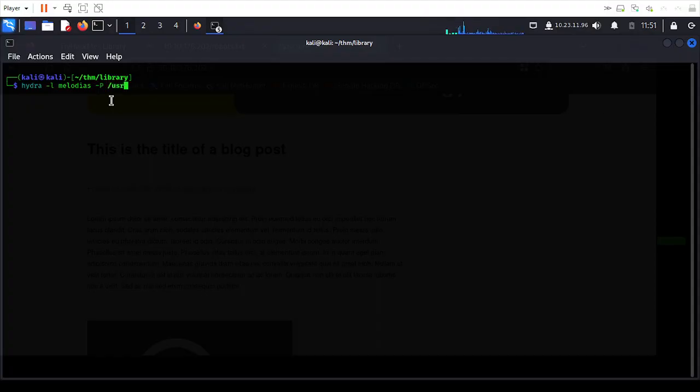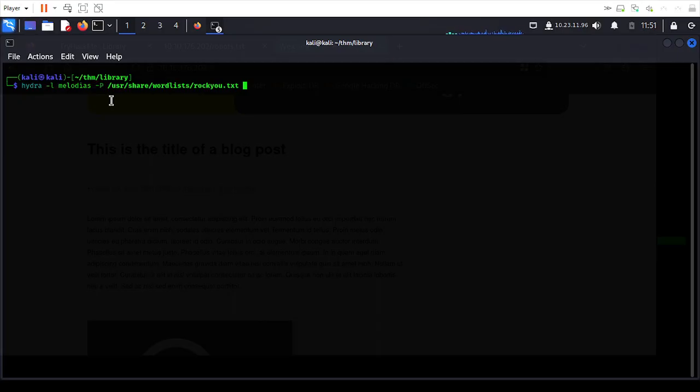So I'll just do /usr/share, and the rockyou.txt list is in here in this wordlists folder. So wordlists, then we'll go to the rockyou.